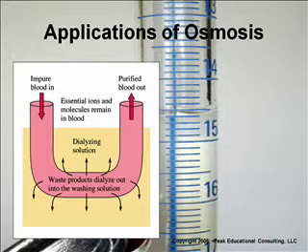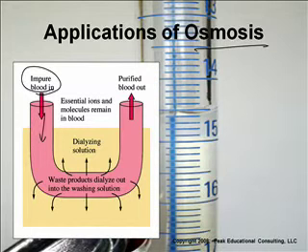One cool application of osmotic pressure or osmosis is kidney dialysis. I don't know if you know anybody who has dialysis. If you've got kidneys that don't work, essentially they take your impure blood and hook you up to a dialysis machine, and they pump pressure through your blood. It gets rid of the bad stuff, the bad stuff flows through, and then you get your purified blood. Basically, it's a fake kidney that sits on a doctor's machine. It's very cool, and of course, it's saved many lives until they can get a new kidney or whatever the issue is with your kidney.